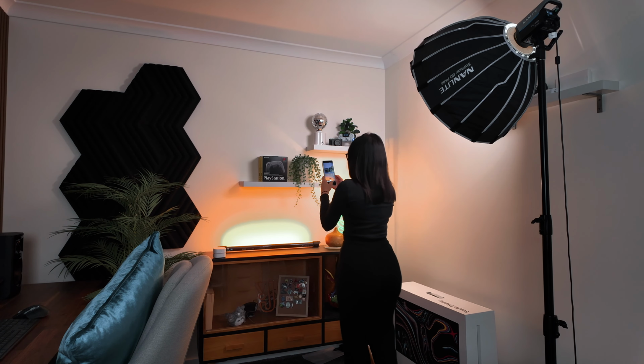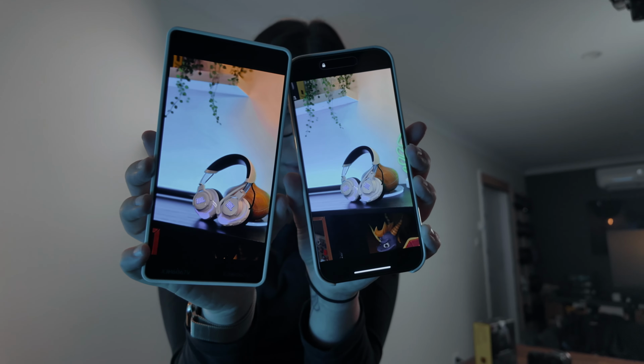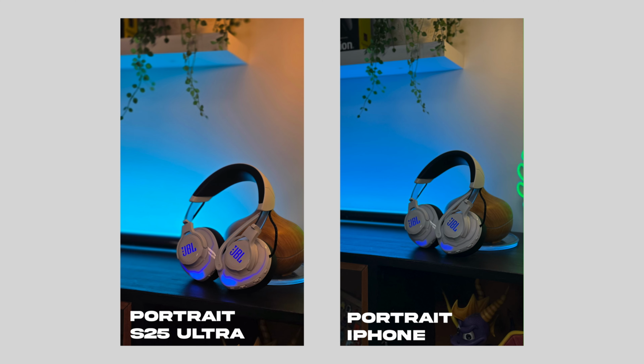So overall, day one showed that this phone can do some great product shots in the right lighting. Portraits are great, it shines with color saturation if that's the look that you want to go for. But anything dark or contrasty, it will struggle a little bit.